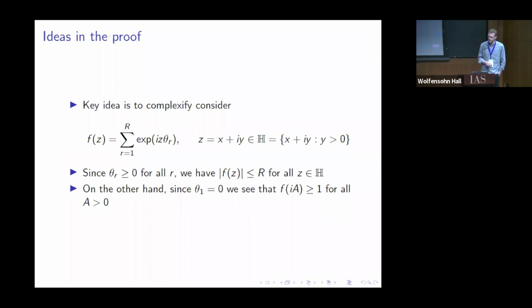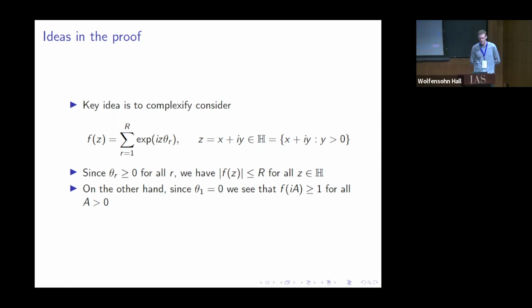Okay, so let's just discuss briefly some of the ideas in this proof. Again, don't be so concerned about the technical details, but just try and take away the big picture ideas. So the main idea is to complexify the situation. So we want to plug in a real number t for which this exponential sum is not too small. And maybe instead of just looking at real t, we could look at complex t. So we'll define this function f of z, which is going to be analytic because it's a finite sum of analytic things. And we're going to want to be plugging in complex numbers z that are in the upper half plane.